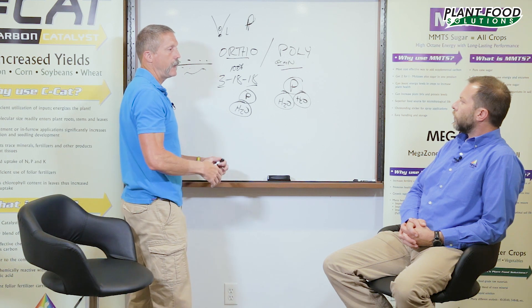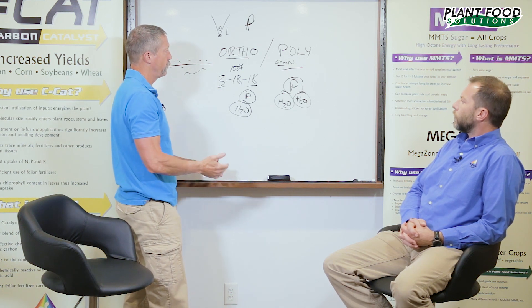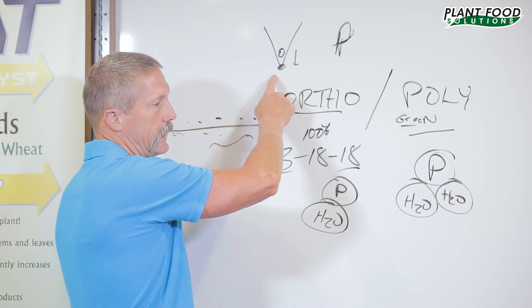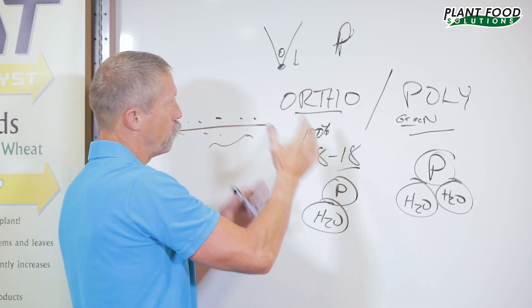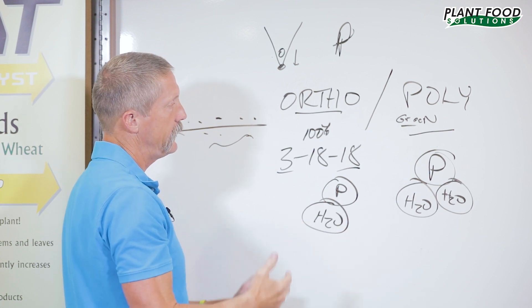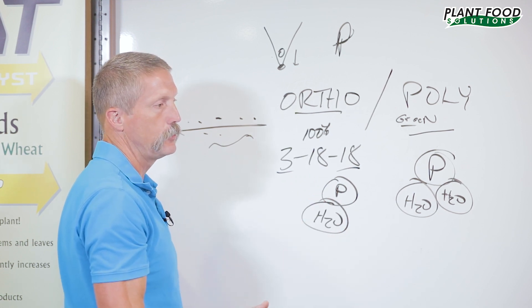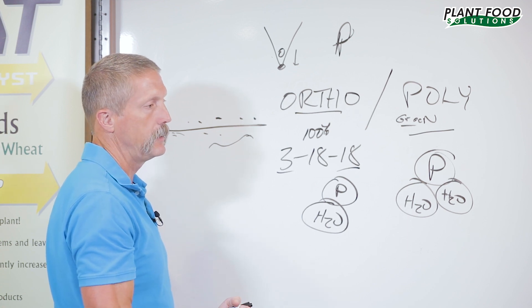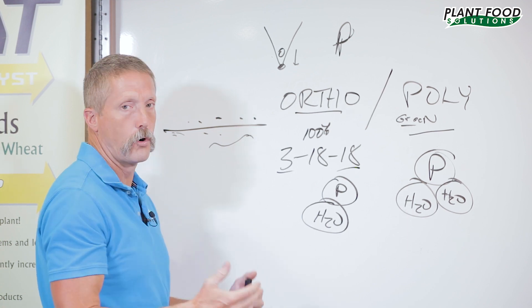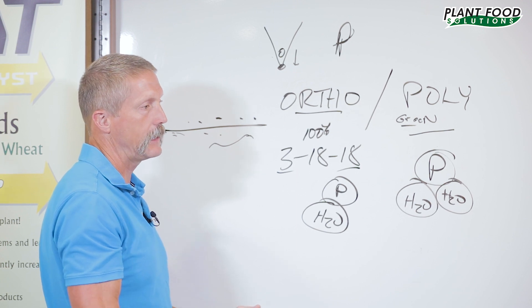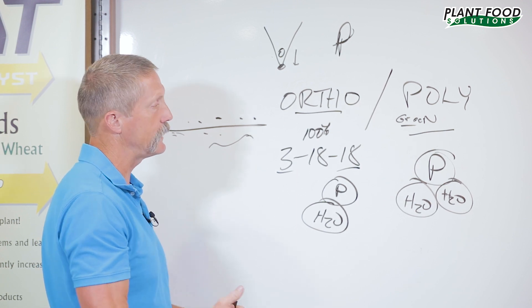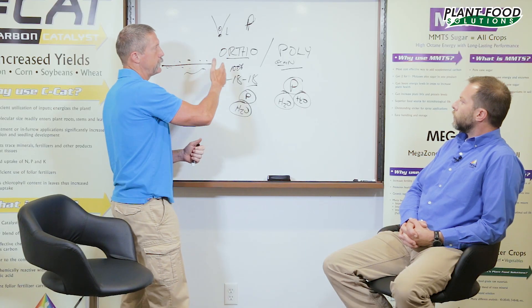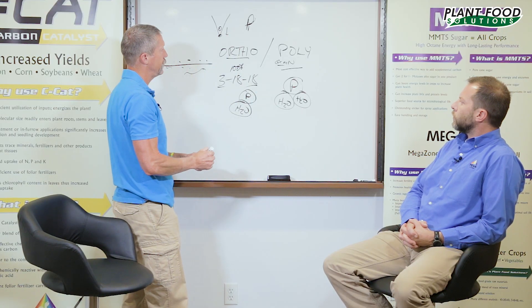So are we saying never use dry? We're not saying that. There's places for it, but what we're trying to do is make sure that this plant can get its P and K that it needs to grow its crop right there without looking for it. That's the efficiency difference. I think you're seeing more and more people trend to that. The last five or six years, you're seeing more farmers go to the starter in the row, either two by two.